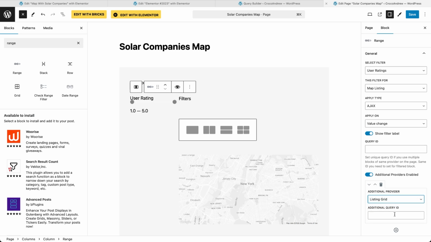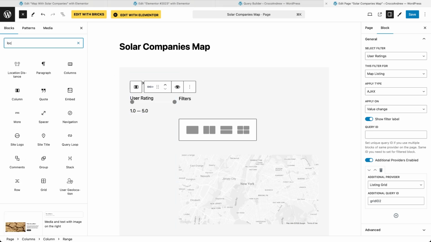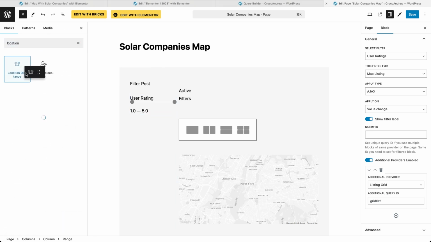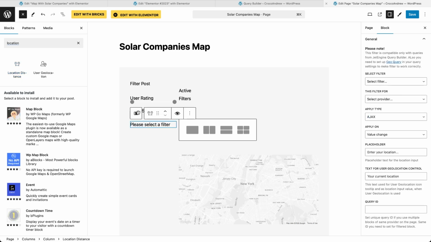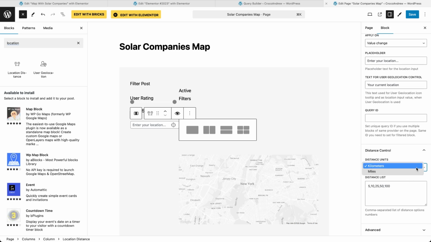Although the block editor offers less customization by default, some aspects are quicker and easier to use than in Elementor. For example, the location distance block lets you easily input multiple distance values, creating options for users to change radius values, while in Elementor it requires a few extra clicks for each value. Additionally, with the JetStyle Manager, customizing the size for this block's elements is more intuitive.